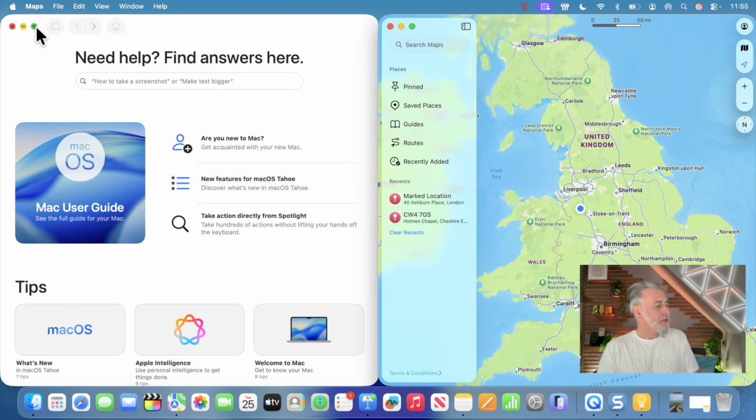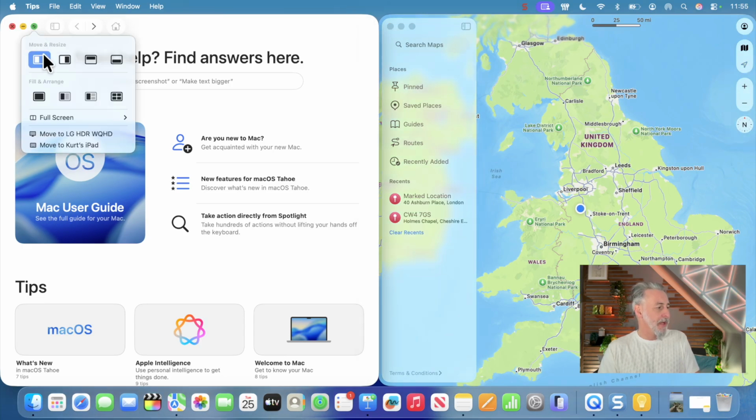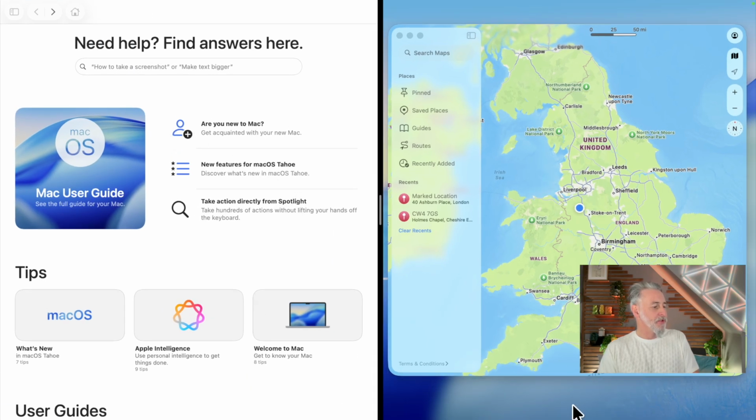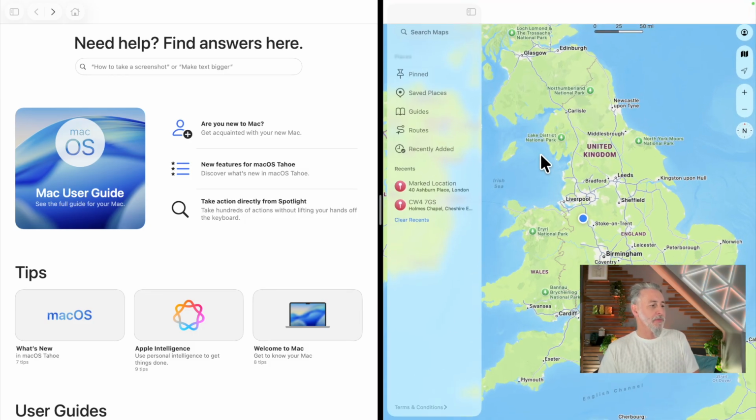Okay, let me just go back on here again for a moment and show you what it looks like when we activate this app, and then we can rest on here. We click on full screen. We can move this to the left. It will put it full screen. It lets me then choose another app. There's only Maps open here as the second app. Let me click on this and we'll see that is now full screen with both apps in split view.